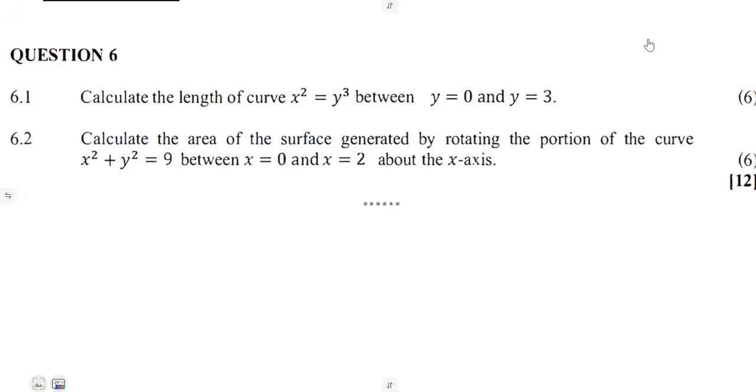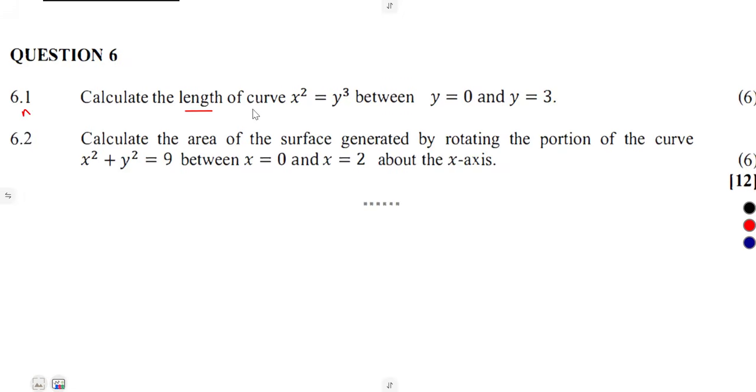So in this case, we are going to consider the last part of our question paper, which is question number 6, which is our module 8, the combined applications of integration and differentiation. We combine all that we have learned on our derivatives and also on our integration. All right, so without wasting our time, we are given on question 6, which is 6.1.